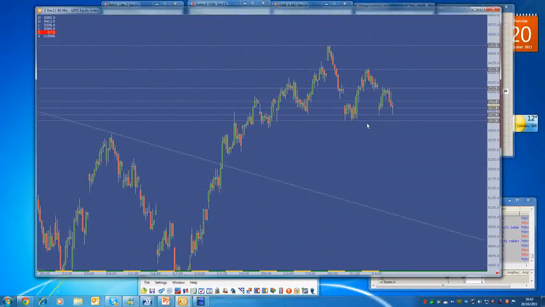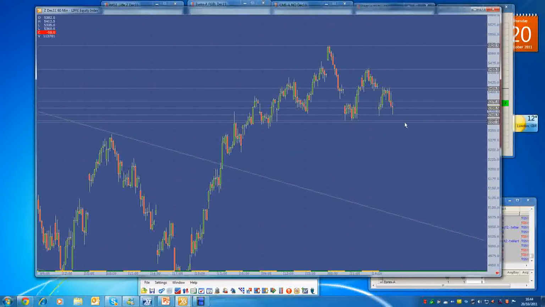We're forming a head and shoulders pattern here as well, with a slightly uneven shoulder right here. The first shoulder is at 54.37, the second one at 54.60, so about a 20 tick difference between them. The head, the high that we got to, is 55.20, and since then we've pretty much come off 100 odd ticks, so if we drop another 50 ticks, we'll be testing that level again.